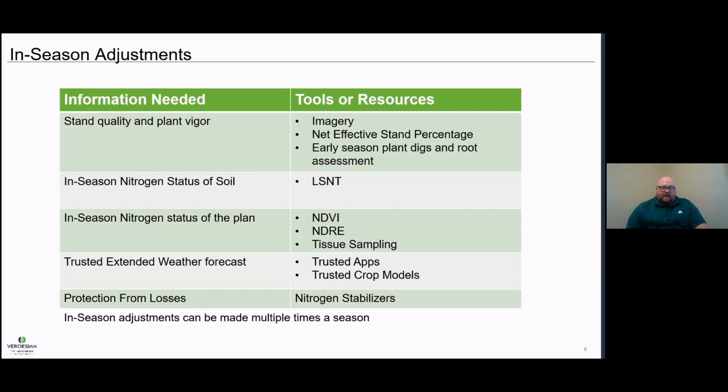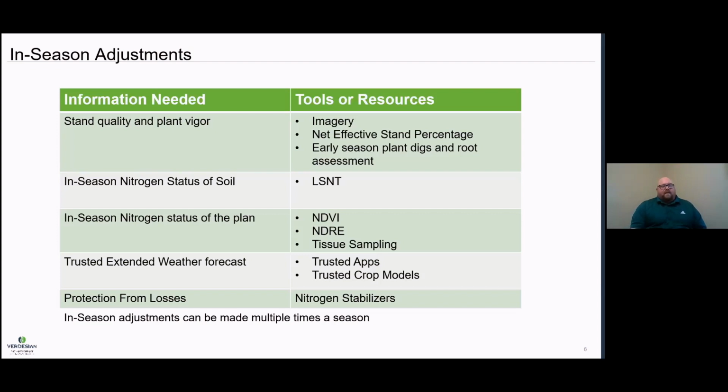Do you have any insect damage? Do you have anything that inhibits that root mass that might inhibit nutrient uptake down the road? Because even though we're talking about nitrogen today, a small root mass never turns into a big, massive root mass. For a relatively big root mass, things have to go really wrong for it to be a small root mass later on.